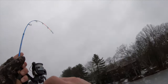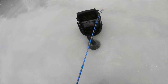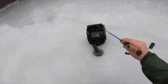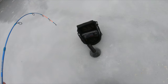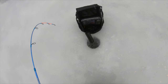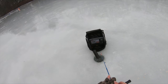Oh, that's a nice fish. No, it's not. It's just a big gill, I think. Oh, I lost it. Damn it. That was either a really big gill or huge crappie. Damn it. There you go. Holy shit. That actually is a nice fish, whatever it is. Oh, it's a bass, isn't it? Or is that a huge crappie? No! You've got to be kidding me. You got hooked in the ice.